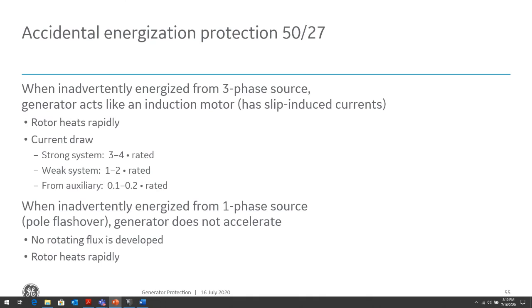So there are two types of energization: inadvertent energization, three-phase and single phase. In the case of the pole flashover or breaker flashover, it's usually a single pole flashing over, so it'll be a single phase condition. And what happens during this condition is the induced currents within the rotor start to heat up rapidly. Depending on the system that it's connected to, you can have a very, very high draw, up to 3 to 4 times the rated current of the machine, which will cause damage to the machine if not detected.